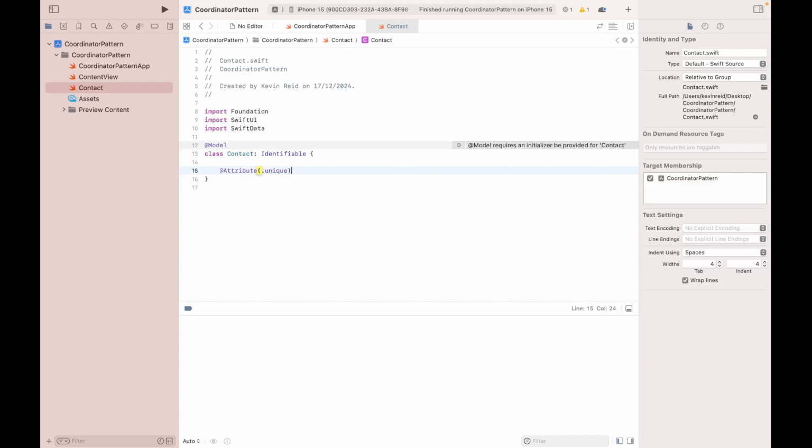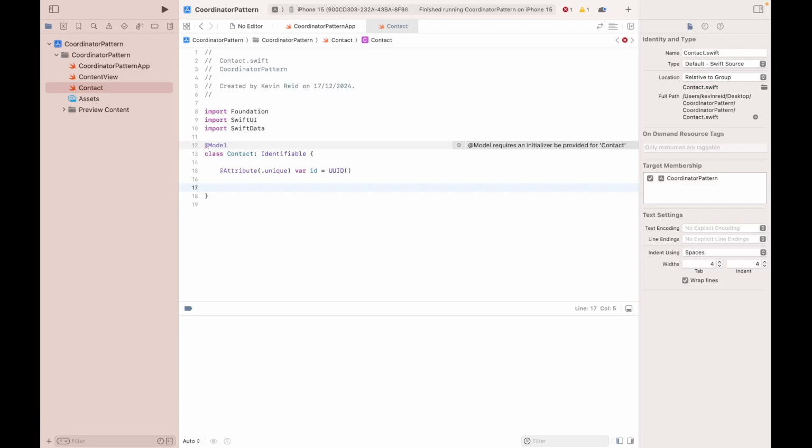Unique: var id = UUID(). And the purpose of that, it creates a unique identifier for each contact, which is automatically assigned using a UUID.